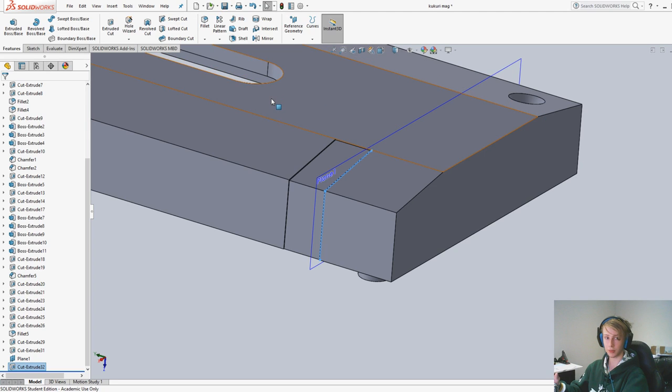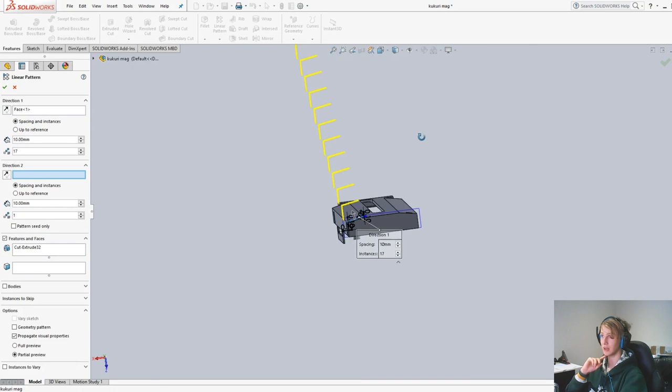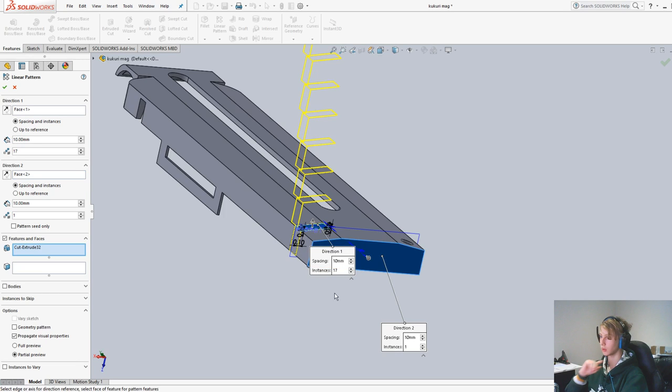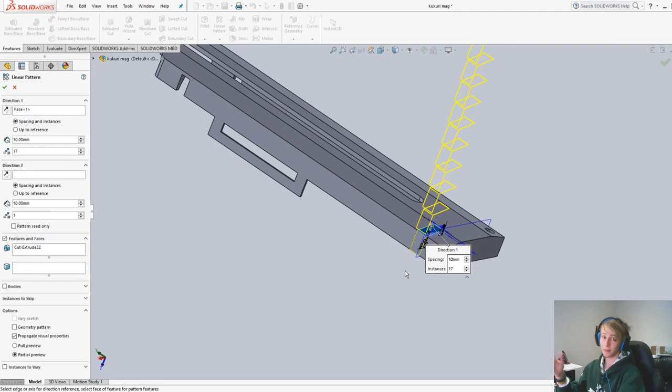Now there's a little bit of a trick that you can use to doing this. Once you've already done one, you can do something that's called a linear pattern over here. If you hit the linear pattern tool, you can use, it's been a while since I've actually used this. You can just select the little piece that you want, and as you can see, it has selected a piece, but it's going in the wrong direction. So we're wanting it to go in, which way? It's been a really long time since I've used this, but what I'm planning on doing at least is making it so that these pieces come all the way up to around here, and it's going to give the same style that the worker PMAG gives.